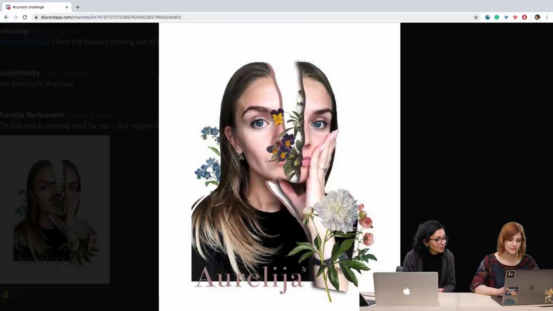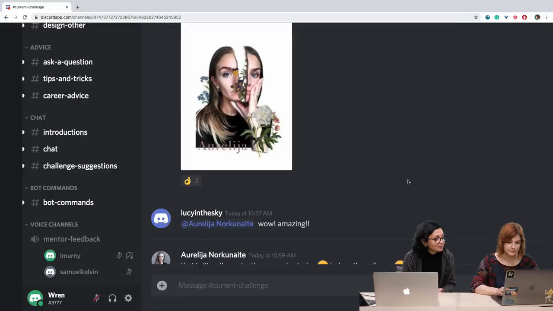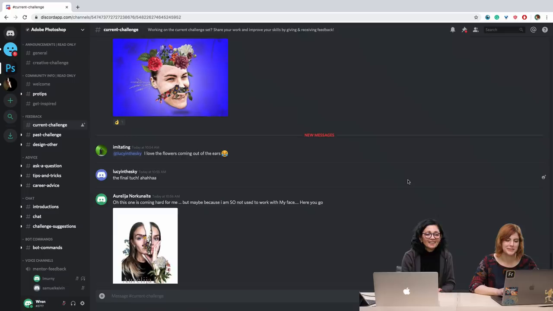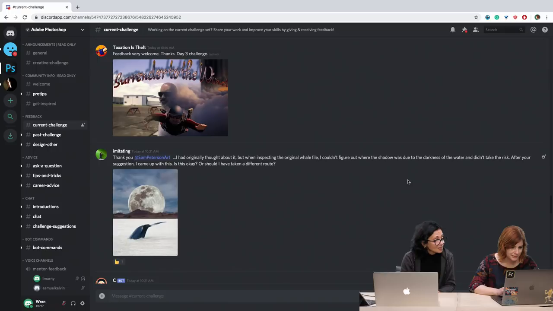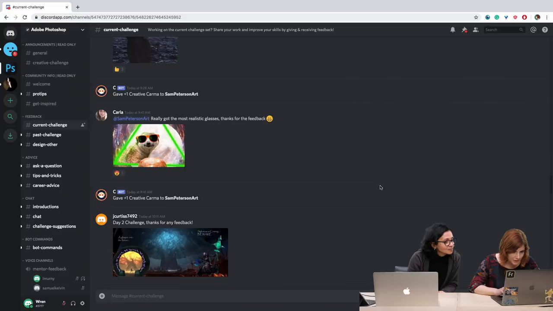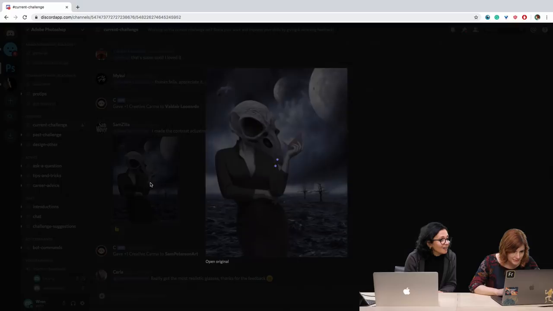Very impressive. I think that may have been all of them. So just a few this time around. It's very, very good work. We could take a look at some more of the other ones. There were a few collages. I'm not sure which ones. This is an interesting collage.